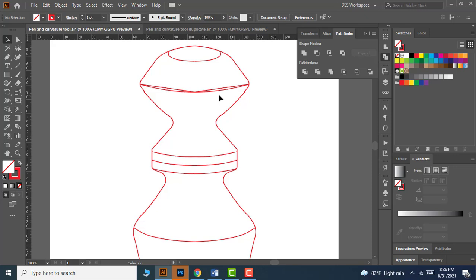Because Pathfinder options only work for closed figures. So keep in mind you cannot use any of these options in the Pathfinder panel to customize strokes or lines. You have to make sure that you have closed figures in your document in order to use these options.